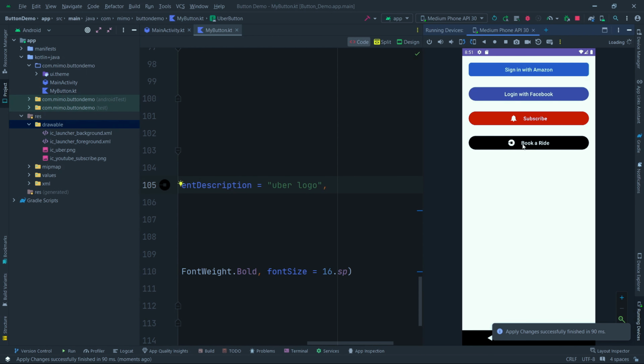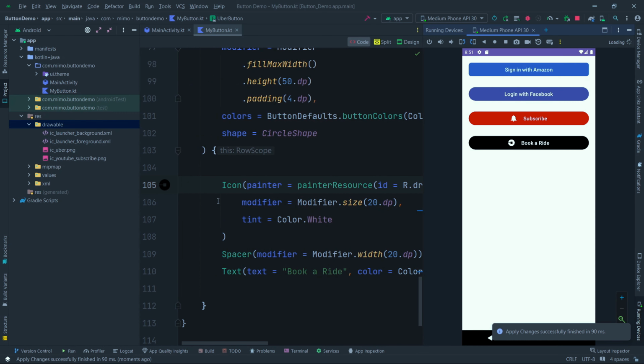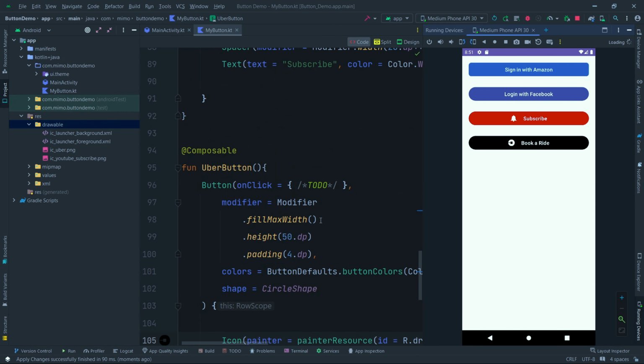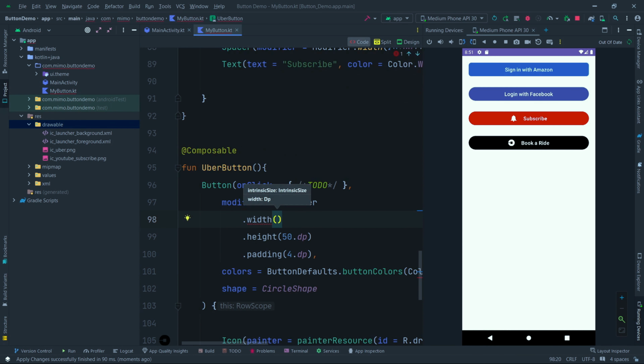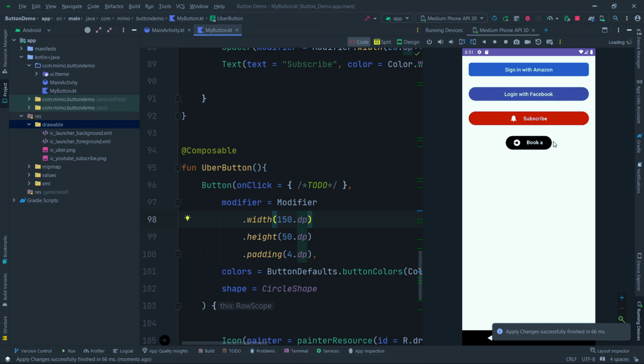Now we can also define the width over here. If you want to change the width, you have to come up over here, and instead of this fill max, you can have something like width and define the width. Let us suppose we say 150.dp, and we reapply the changes. See, now we are having this button. It is up to you how you do this.